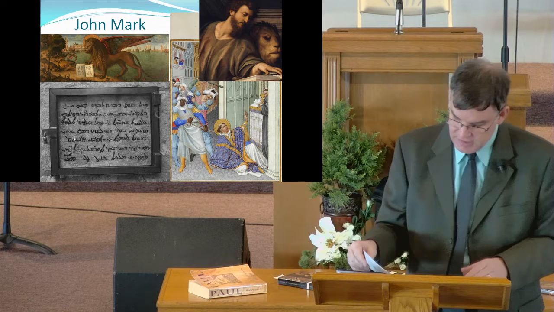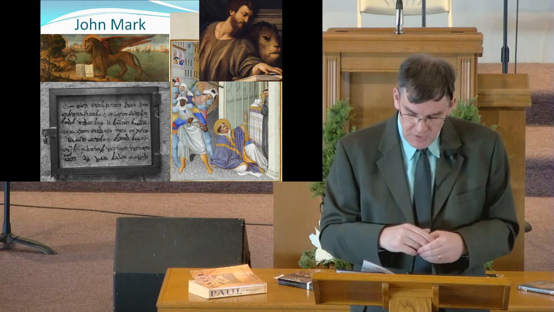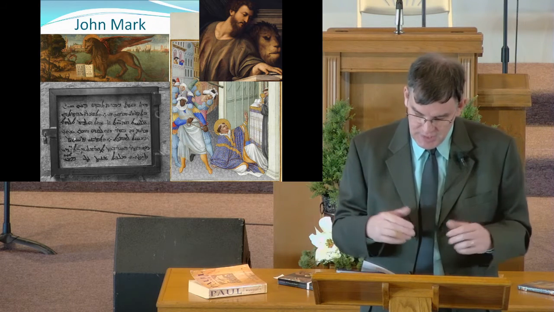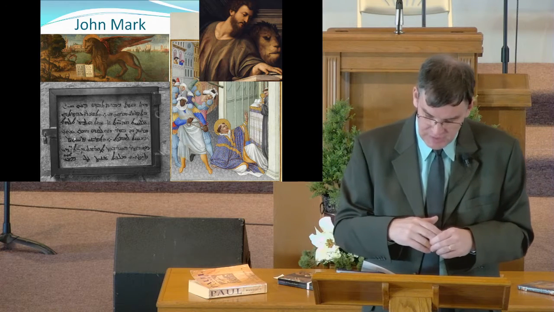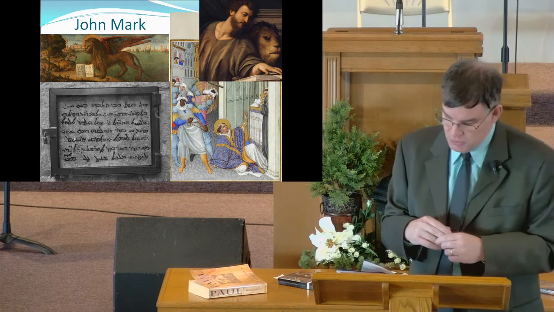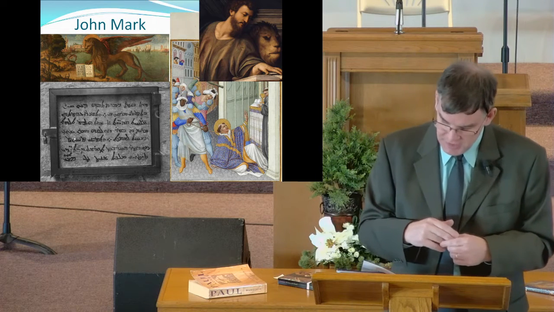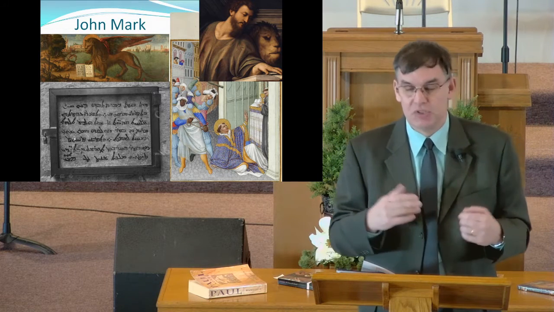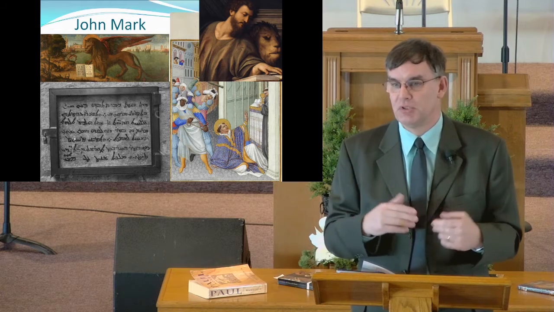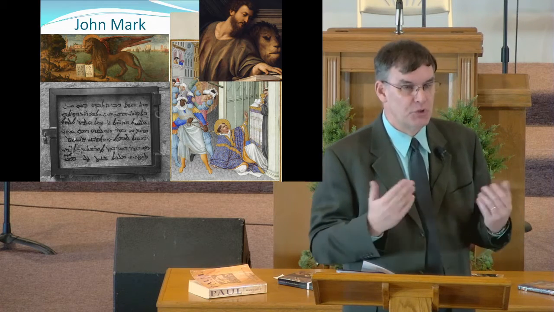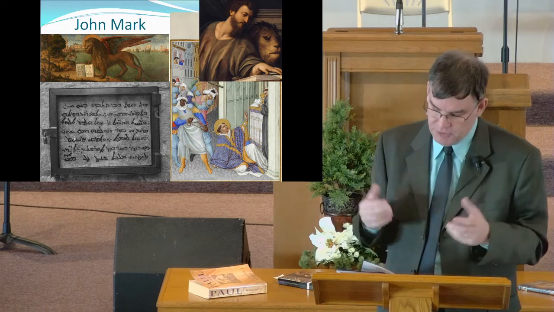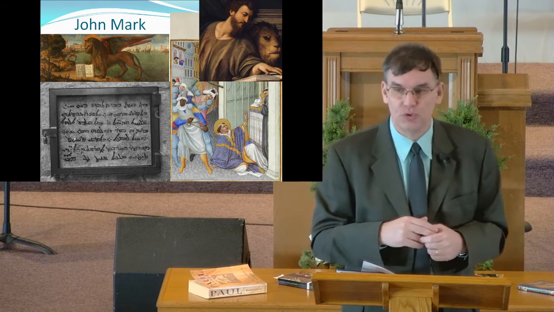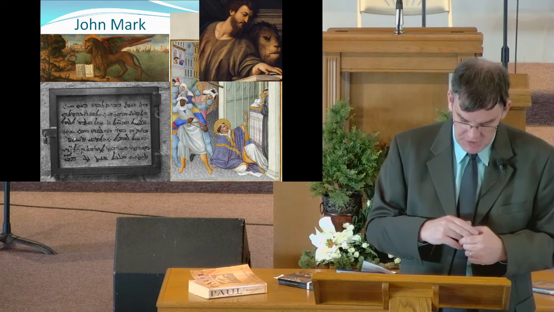So bottom right is a picture that tries to give you a sense of what that looks like. It's from an illuminated manuscript, which was done for a guy named John, the Duke of Berry, in Europe between 1412 and 1416. But it's a sense that in the early 1400s, this is what people thought about the martyrdom of Mark, that he was pulled out of the church, apparently during a service or on Sunday, and then dragged through the streets to his death by a mob.